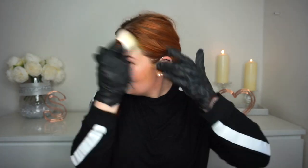I don't think I'm going to put any more on. I think I'm just going to keep buffing it in. What do we think? I mean, it does give a healthy glow, it really does. I think once it's all buffed in.